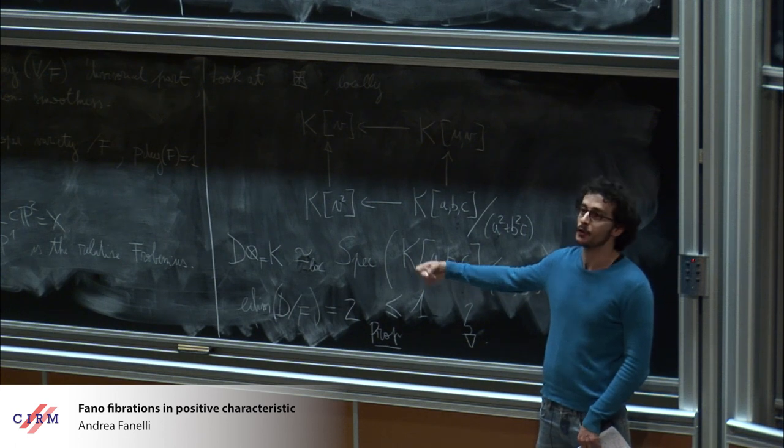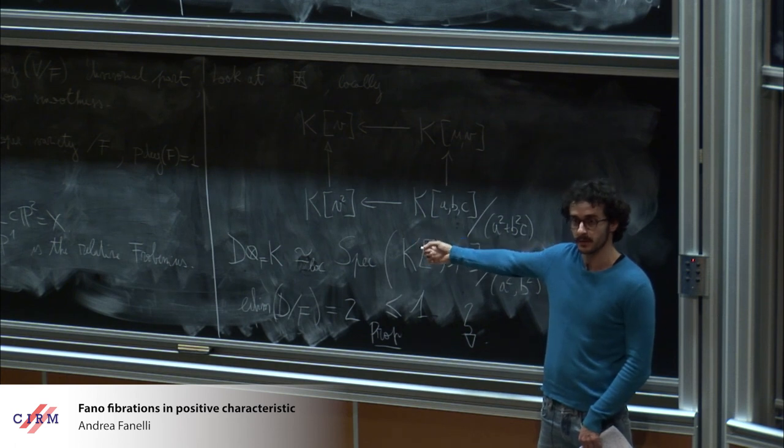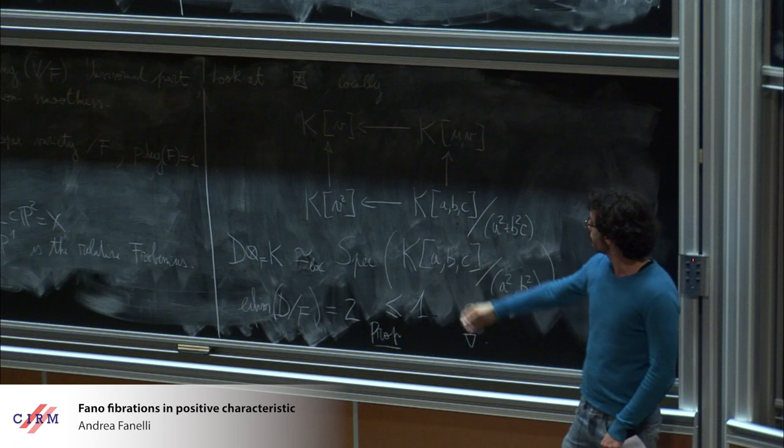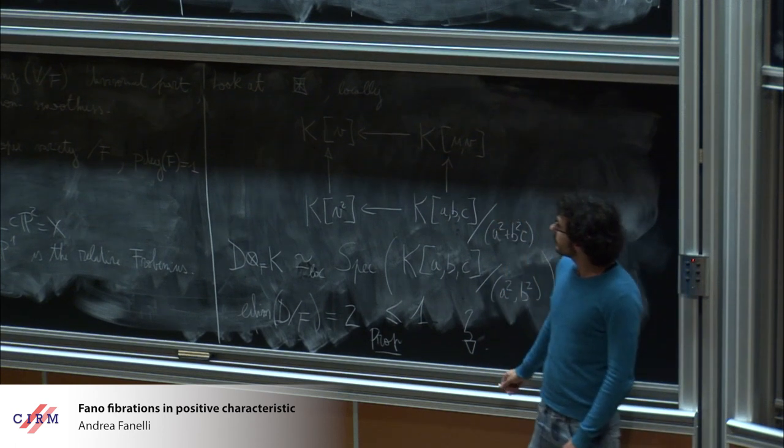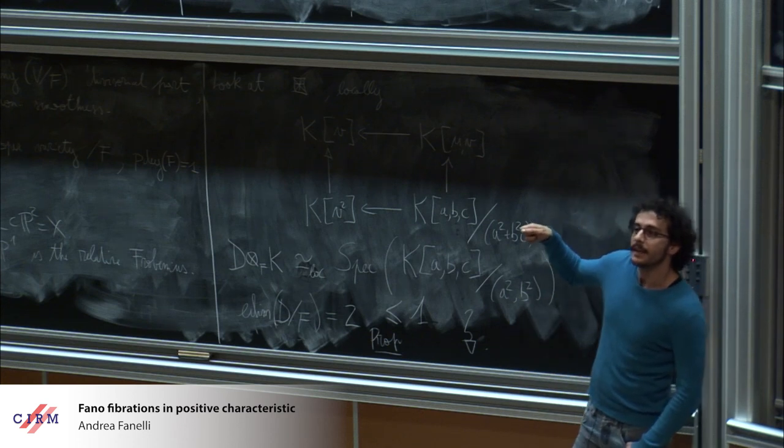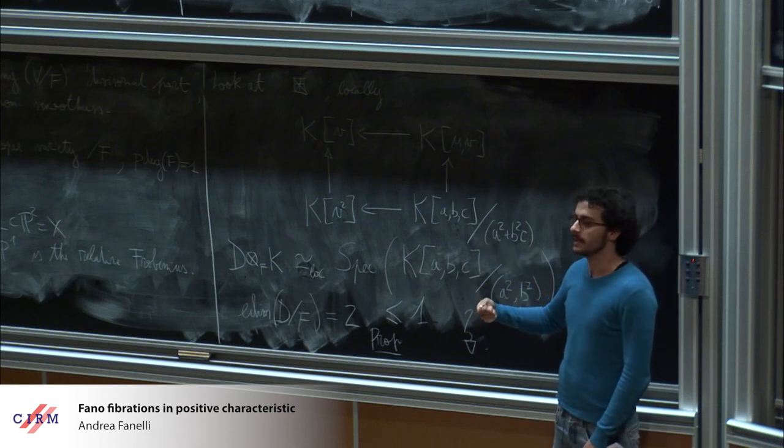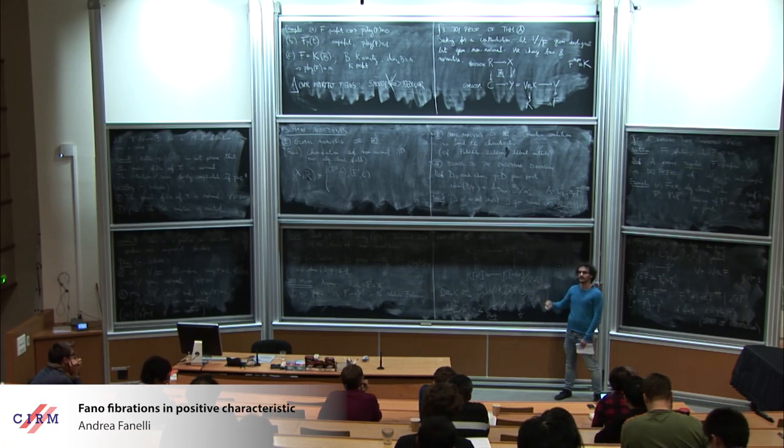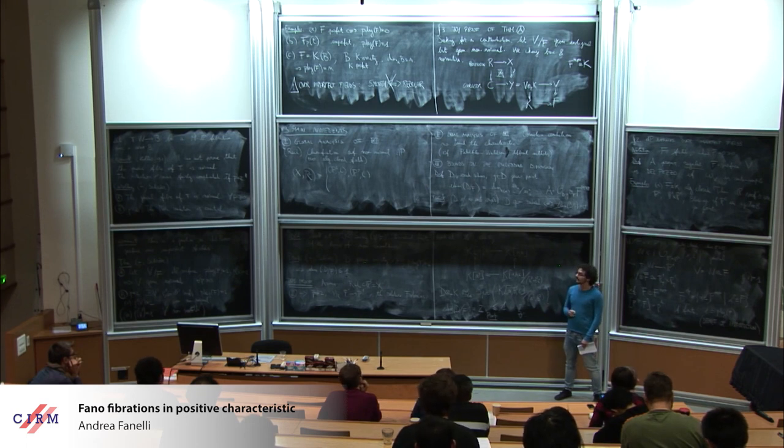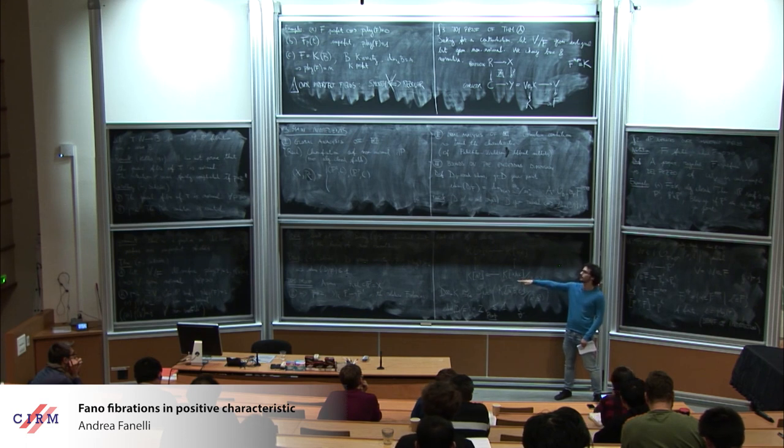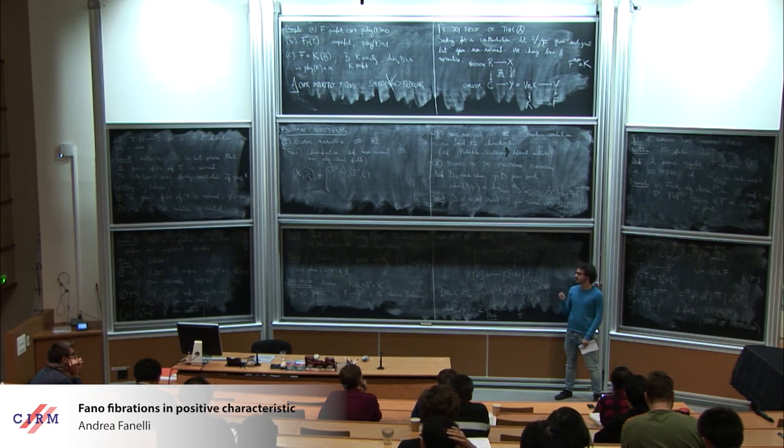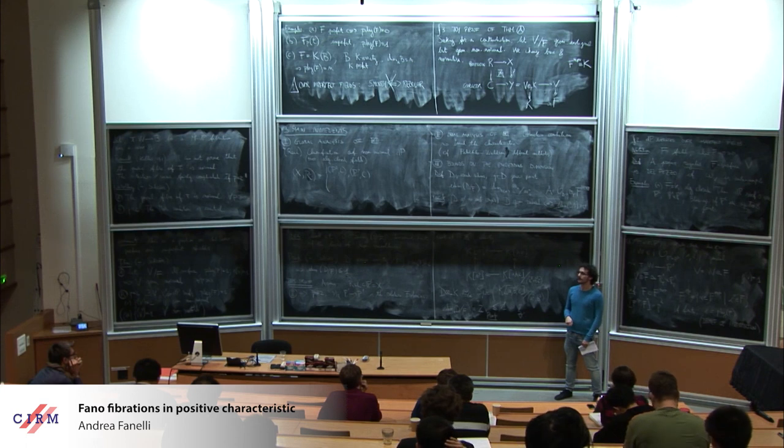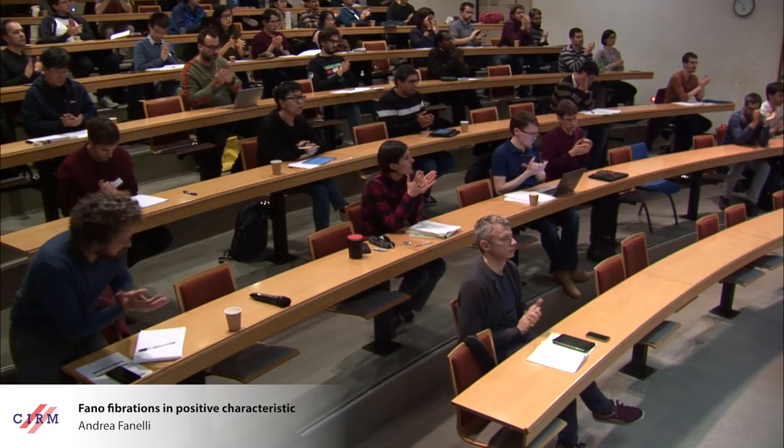So this is a very easy case, and what we do is basically looking at the Reid list, and going through, doing this case-by-case analysis. And what is interesting, I think, is that we basically, counter-examples, they just appear, because we really go through the cases, and we look for a contradiction. And at the same time, we got many ideas how to produce counter-examples, so those examples there in the part B of the theorem. And so in a sense, what I want to stress is that this approach is very explicit, and we really work out examples. And my time is up, so I thank you for your attention. Thank you.